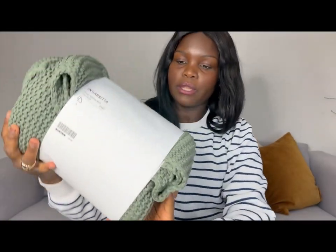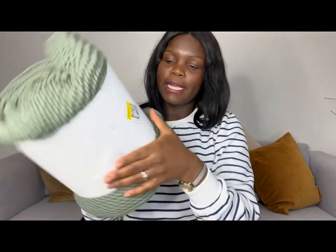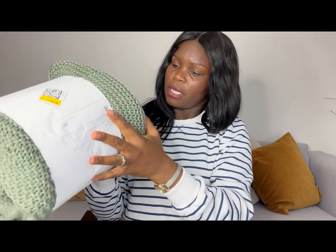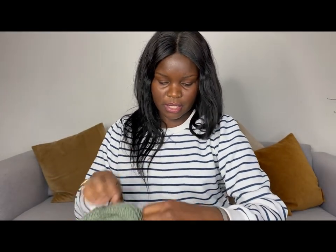And also I got this throw, guys. The original price, oh actually I can't see the original price, but it's £15. I reckon it was more than that. Unfortunately, I can't really tell how much it was. So this, let me open it. I'm going to open everything that I bought, to be honest.